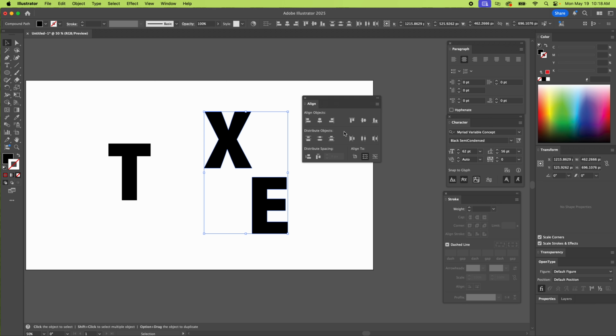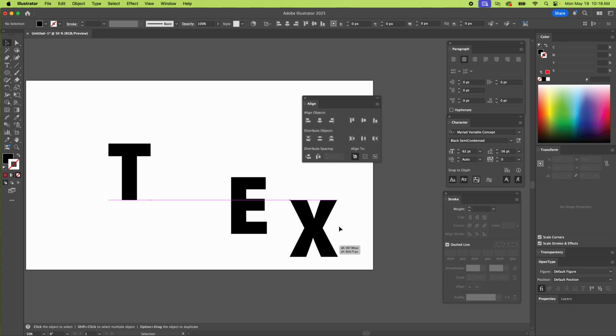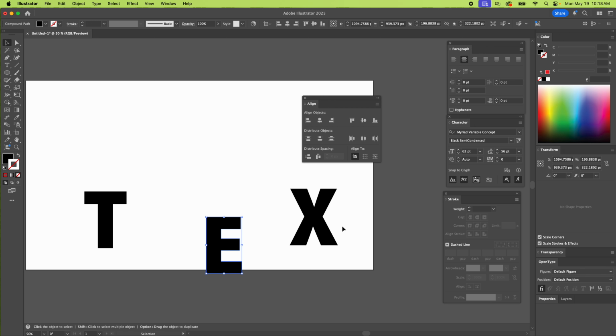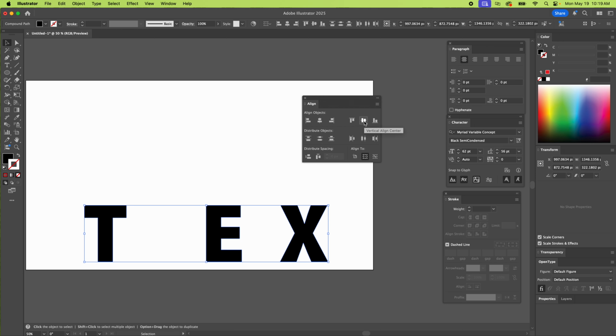I'm going to select both of them. I'm going to go align, and then, yeah, I aligned them that way. So say if you want to align them the other way, it's pretty self-explanatory, but you go like this. And if you have all three and you want to distribute them and align them, we can go like this, and we would go align there and then distribute. Now it just centers them, right? And it works vertically too.